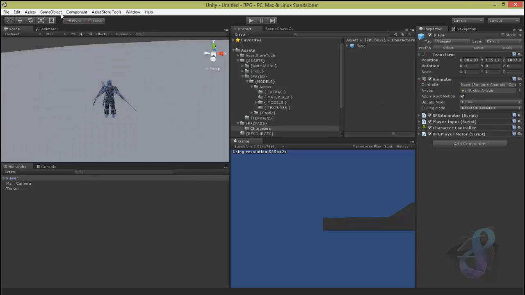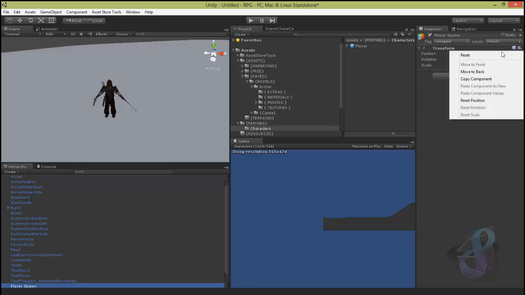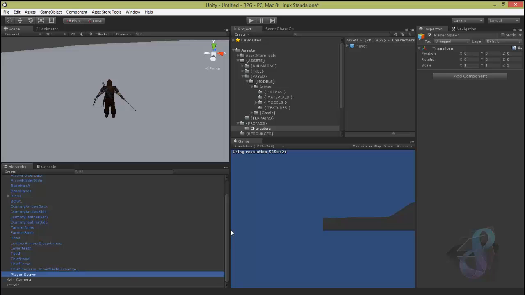Okay. And I will create an empty game object calling it player spawn. I will drag and drop it onto player, zero it out, and then of course drag it out of player because we don't want that.